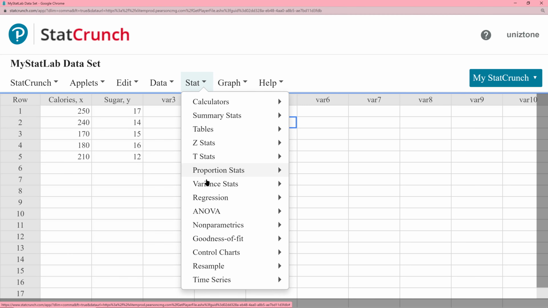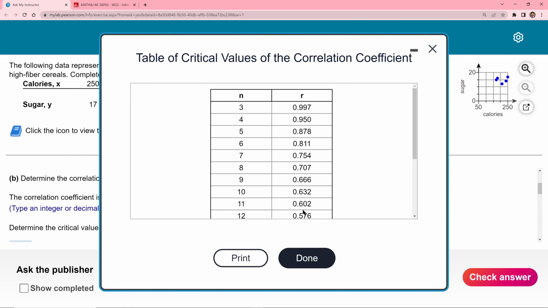Determine the critical value of the correlation coefficient. Well, the critical value for when we're dealing with 5 members in our matched pair design, you need to have an R of 0.878 in order for there to exist a correlation. We just have such a small sample, so in order for there to be a relationship, we have to have a very strong R. And that R is the absolute value. It could be a negative 0.878. We are way off. We're at 0.07.